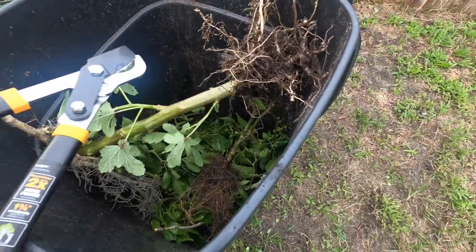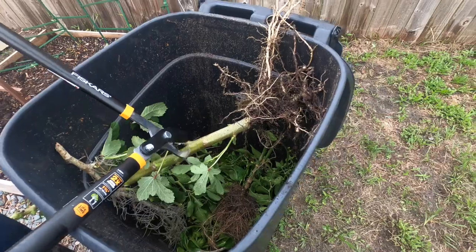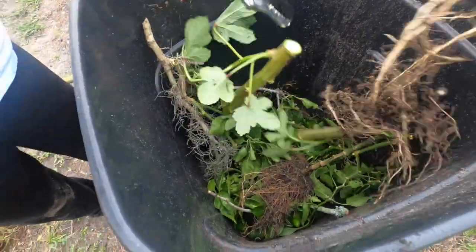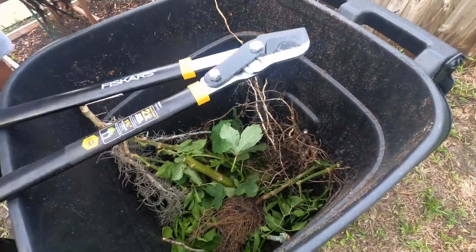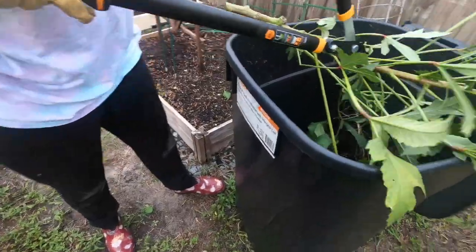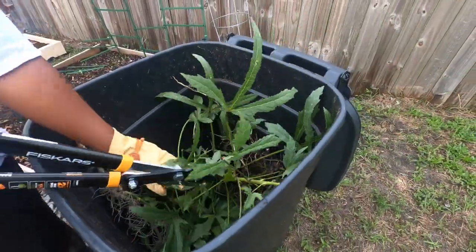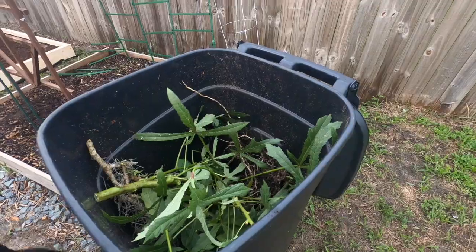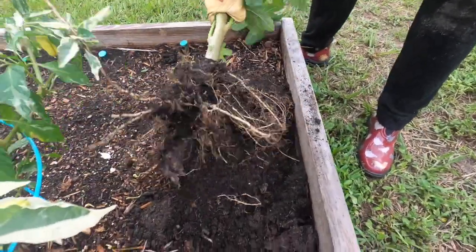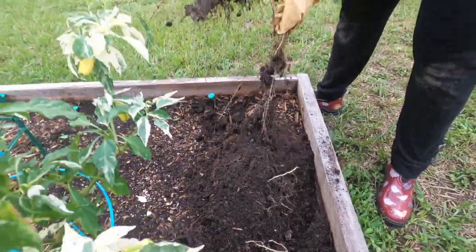I might need to do that again. Looper. Oh, it's called a looper, you guys. I don't call it clippers. Ooh, look at how clean that cut is. Nice clean cut. Makes it easier for me. All right. Woo! Look at how long these roots are.